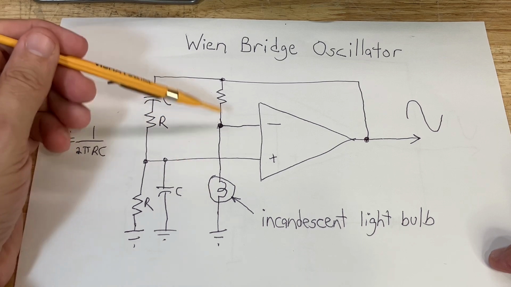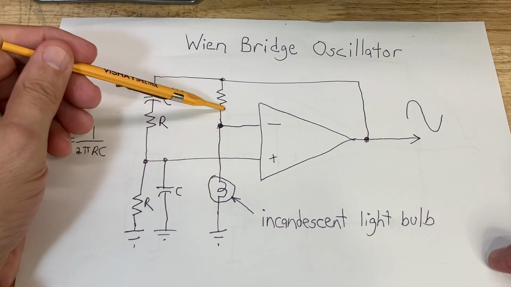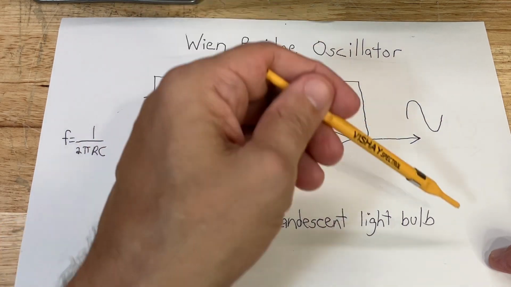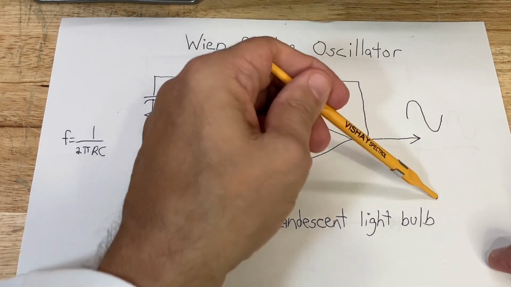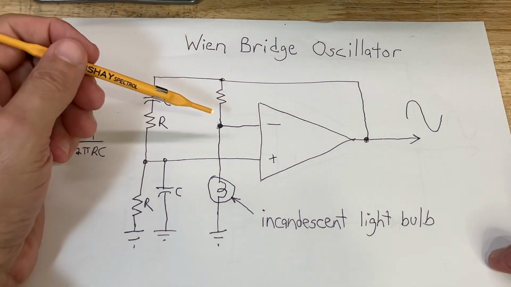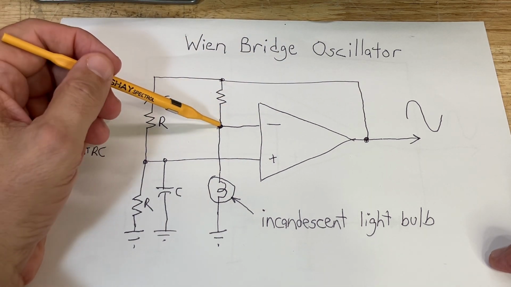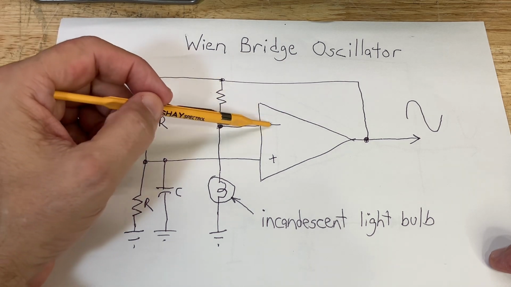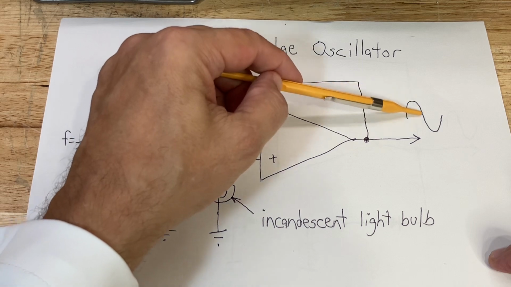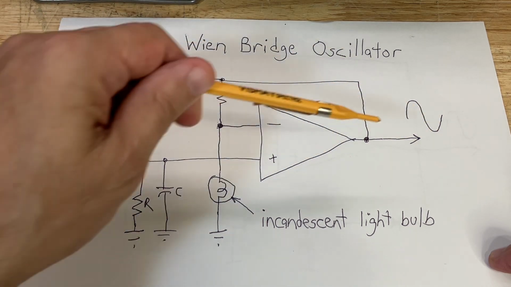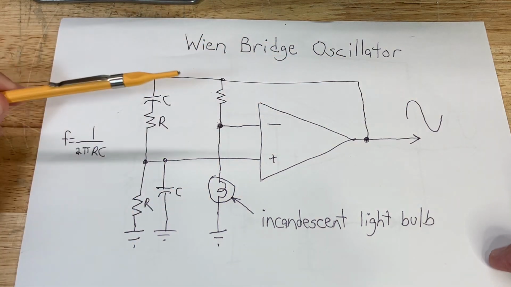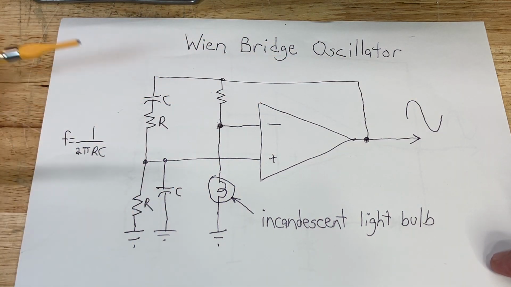Without this leg of the Wien bridge, you would have a square wave at the output. It would just simply swing to both power supply rails during its oscillation. But with the amplitude and distortion control of the negative feedback leg of the Wien bridge, what we have is a pure sine wave at the output. It minimizes distortion, and maximizes amplitude stability as you change frequency.